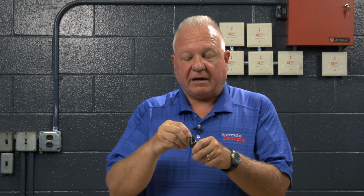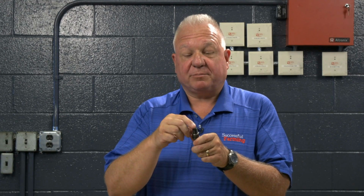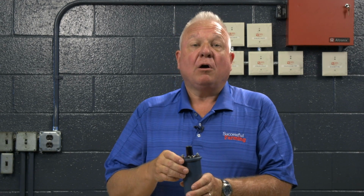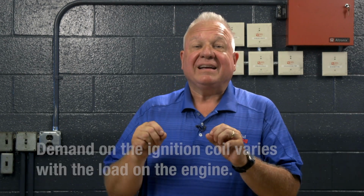The spark plug on every gasoline engine fires from the center electrode to the side electrode if it has some sort of inductive coil. On some modern engines with distributed ignition, one cylinder fires positive and one fires negative, it fires the other way. But on the engines that you would have on the farm, this is the firing pattern. The ignition coil is considered a bank account. It has to be charged to be able to fire the spark plug. The more energy that you put in the coil, the more energy that can come out.